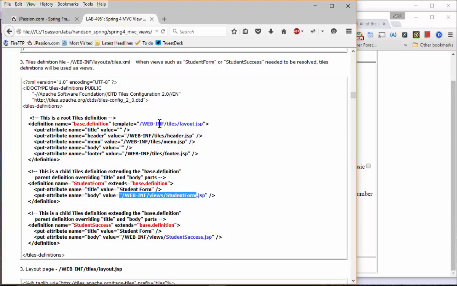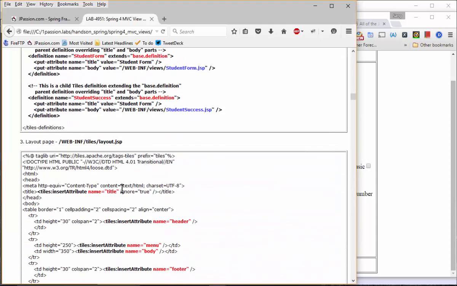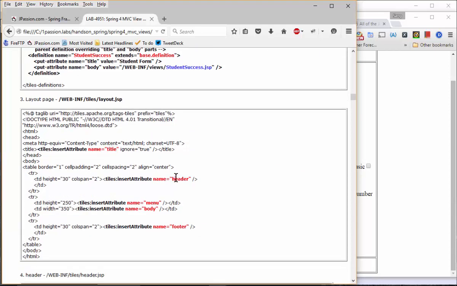So let's take a look at this layout.jsp page. Okay, it does have multiple attributes: title, header, menu, body, and footer, right? So that is basically title, header, menu, body, and footer.